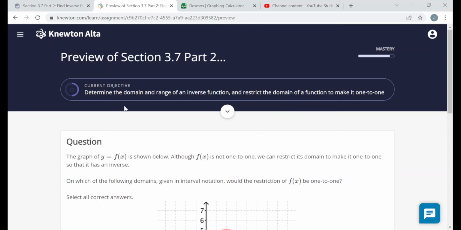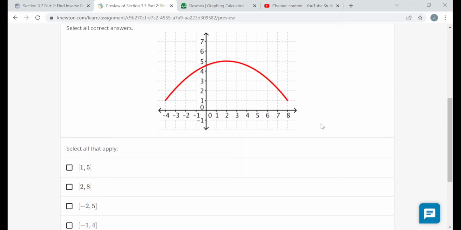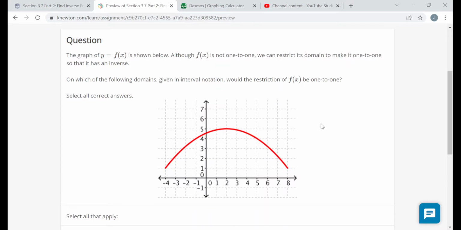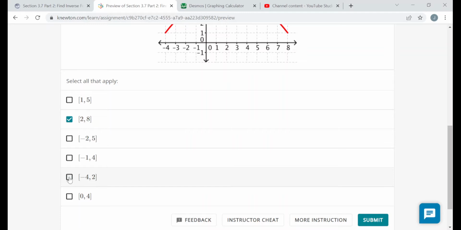And then the last objective to complete is, again, cutting the domain so that you get a one-to-one function. That way the inverse will exist. The inverse will be a function. But again, keep the same range. Here I'd cut the domain from either negative 4 to 2 or from 2 to 8, to cut this into one-to-one pieces, because it's not one-to-one right now. It doesn't pass the horizontal line test, but if I take just this left half, it'll pass. If I take just the right half, it'll pass. So negative 4 to 2 or 2 to 8 would be good enough to cut that into a one-to-one function.